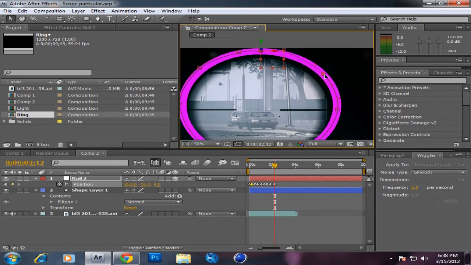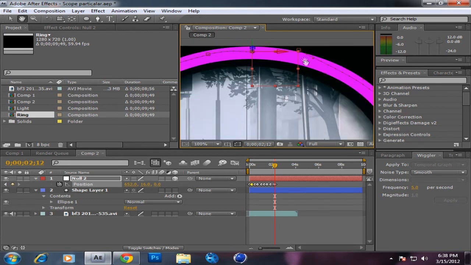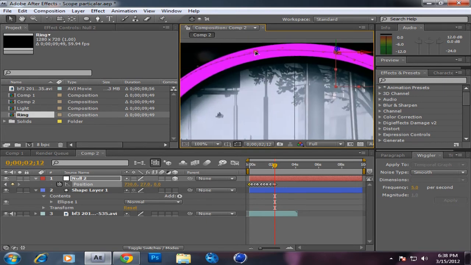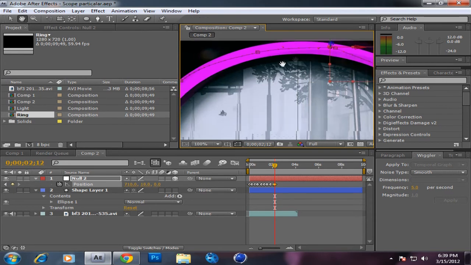This way the null object will follow around it in the circle. Take this, put it around here. Move this down here. Put it more in so it starts looking like a circle. Actually move that there. And actually move the null here maybe. Something like that, doesn't really matter.